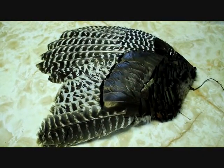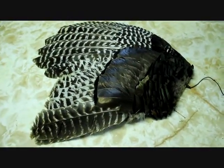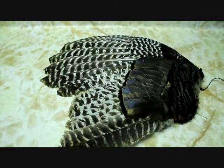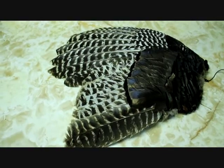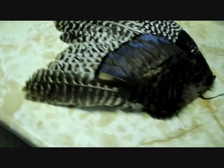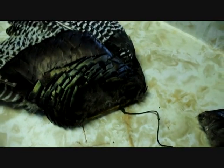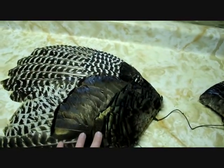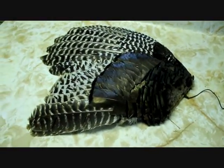Now when you go to dry the turkey wings, you're going to want to tie them to a beam or something and let them hang down. The reason you're doing that is you want that wing to cover as much of the decoy as possible, so you want it to flay out. What I do then is tie a string to the uppermost knuckle and let the weight of these secondary feathers and this area here pull that wing down, and it'll dry in that fanned-out position.